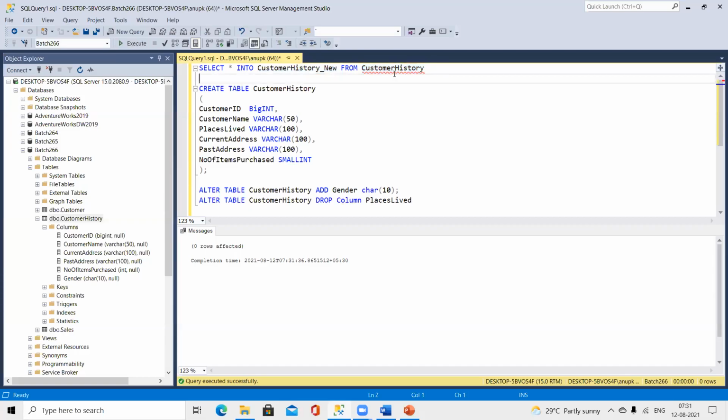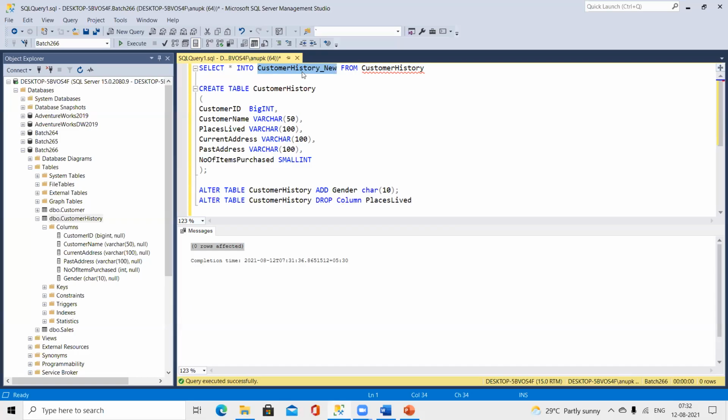Right now we don't have any data in this table, and that's why, if you see here, we got this message zero rows affected. That means that we don't have any data, right? So that's why it's coming as zero. Otherwise, if we had 100 records in this one, similarly 100 records would be created in the new one. So this is a way of copying the table content from one table to another, and also creating the structure of the table at the same time.